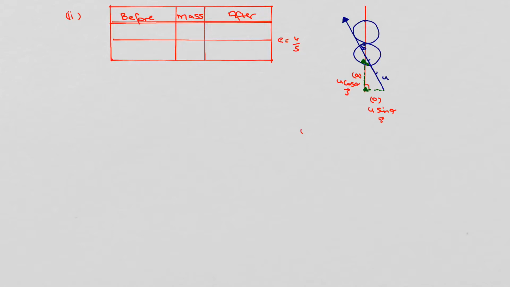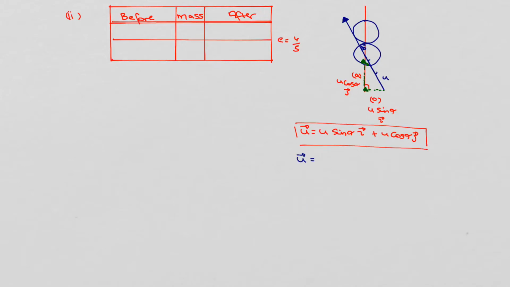So normally we would say that u is equal to u cos alpha I plus u sine alpha j, but in this case, from this diagram, the lines of center being through the j direction, we actually end up with u sine alpha in the I direction and u cos alpha in the j direction. So you just have to be careful with that. So how many of you actually got caught out with that when completing your table?